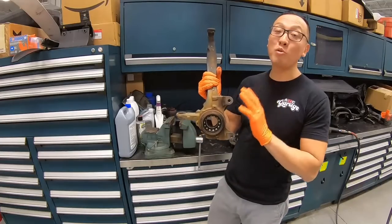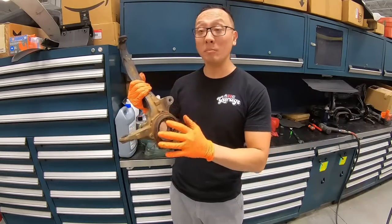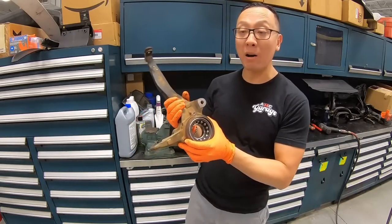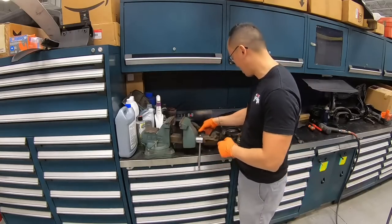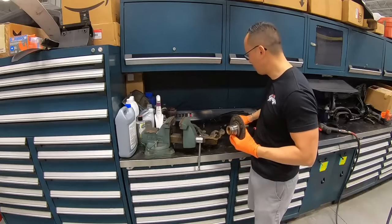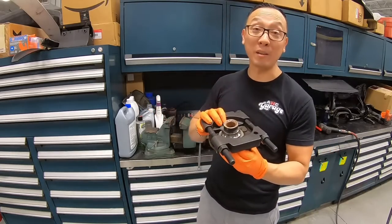All right, guys, the knuckle is pretty much all stripped down. We've got the bracket, the lower ball joint, the hub, and the dust shield removed from the knuckle. The only thing we have to do now is remove the wheel bearing. The wheel bearing is also missing a little race right over here. Now the race is stuck right on the hub, but for that, we have a special tool. We'll put it against here, and we'll get that pressed out as well.